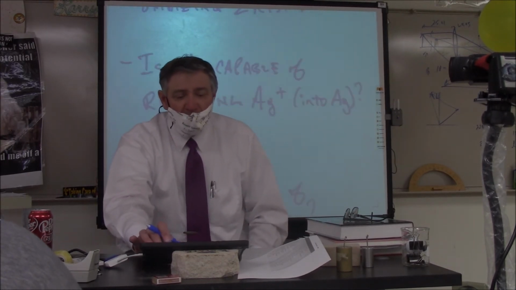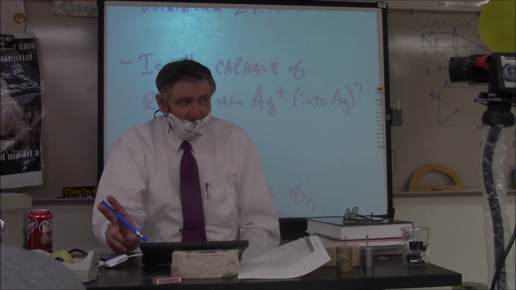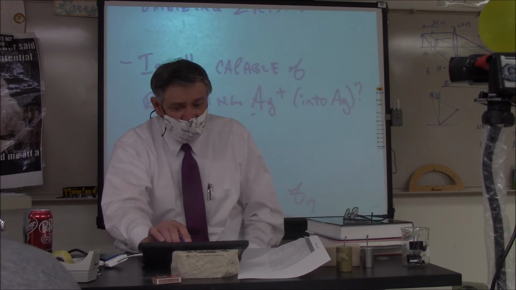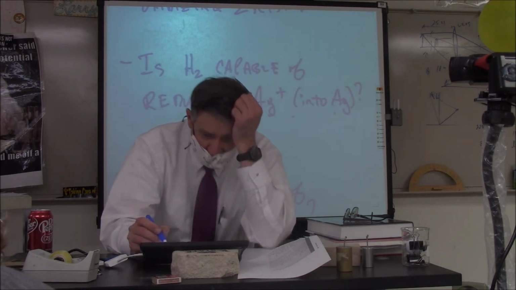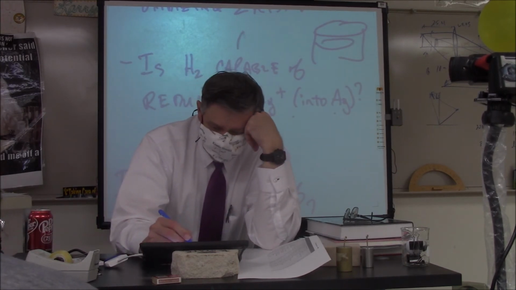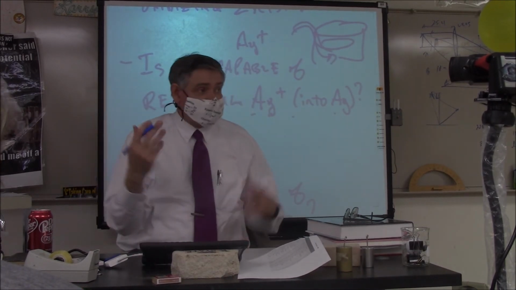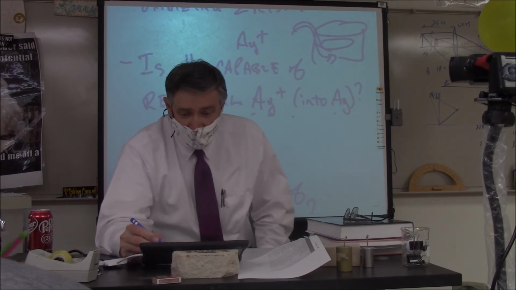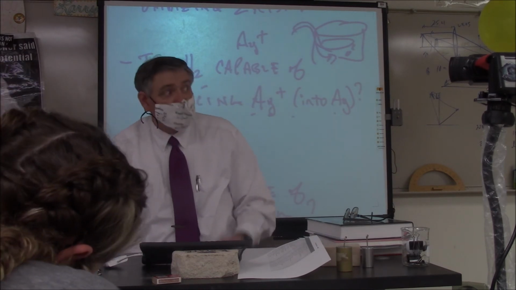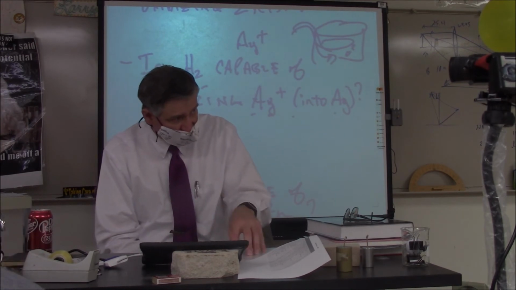Now, it's the exact same format of the question, but it's completely different. So is hydrogen gas capable of reducing silver ions into silver? In other words, if I had a beaker, like I had yesterday, with silver nitrate in it, and I bubbled hydrogen gas into this beaker, okay? Here's the question. Would that hydrogen gas reduce the silver? Yes.